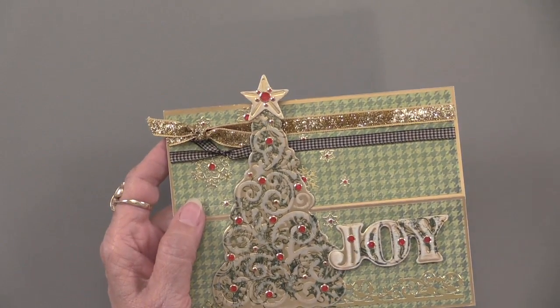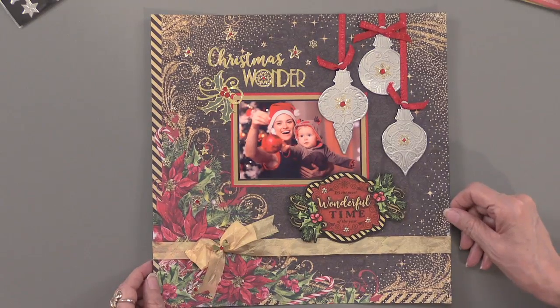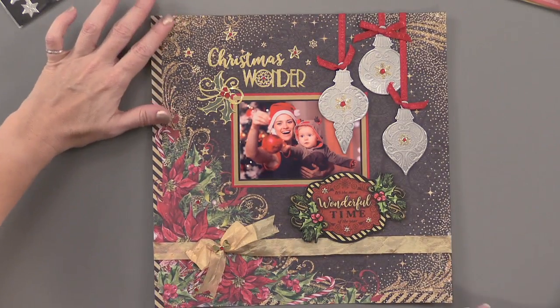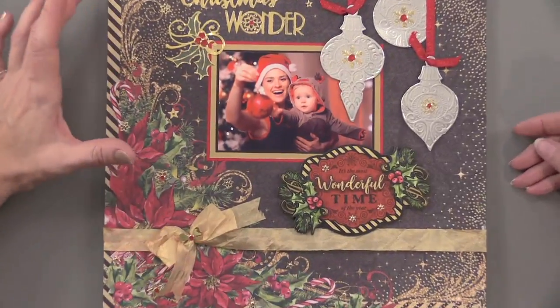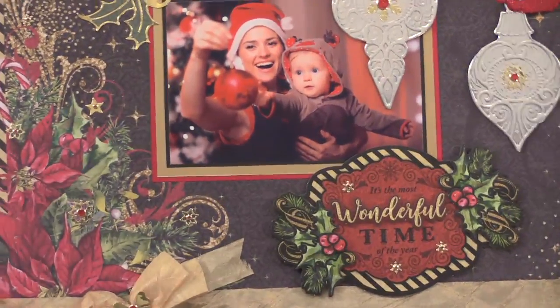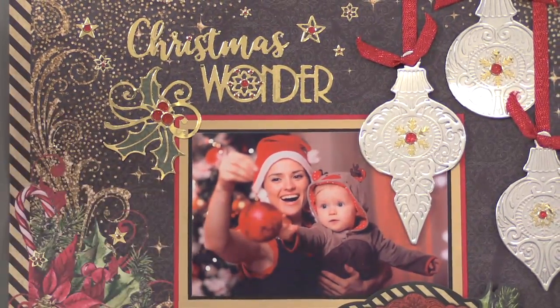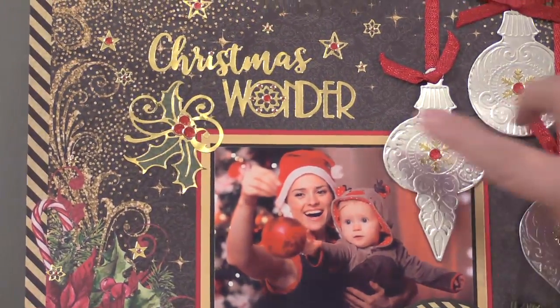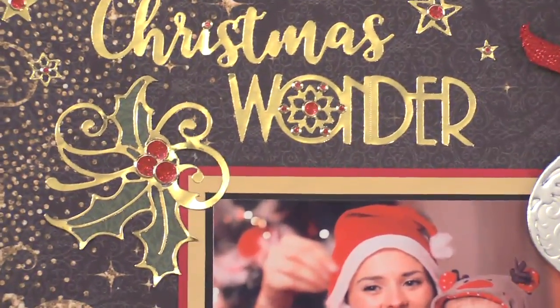But not just cards. Scrapbookers, look at what you can do. Wow. Absolutely gorgeous. Just gorgeous. You've got the paper. So here's that background paper, which really does most of your work for you. And it really takes you right to the center of this very happy photo, hanging ornaments on the tree. And look at the Christmas Wonder dazzles, more of the dazzles. Just backed with a little paper.